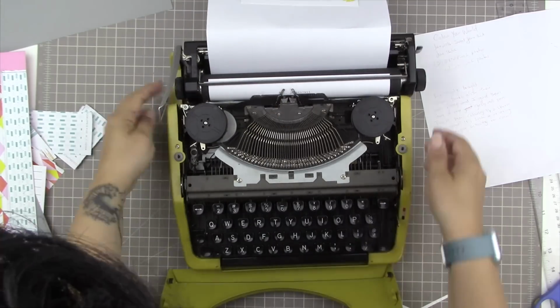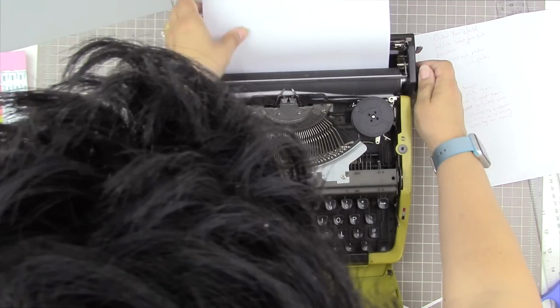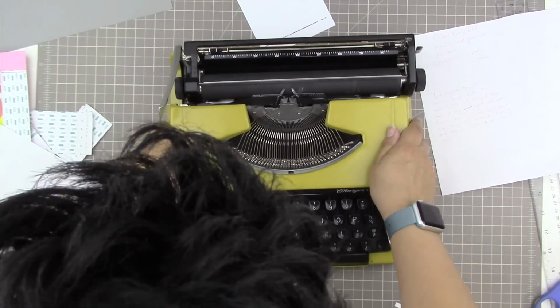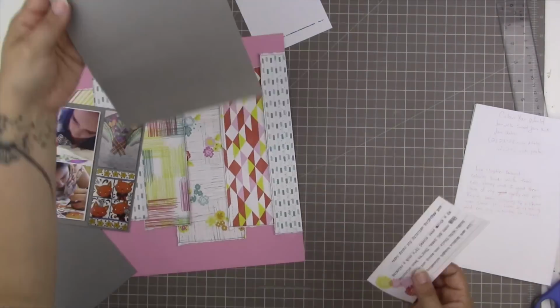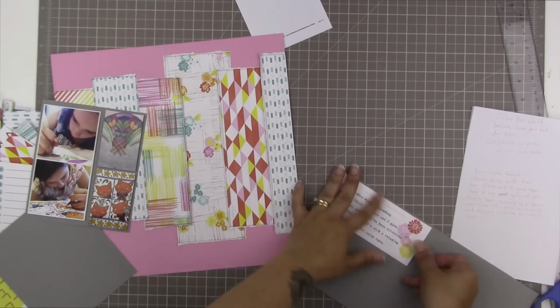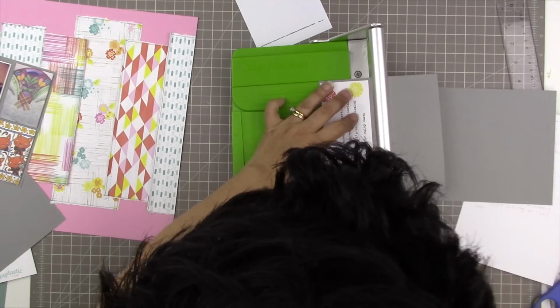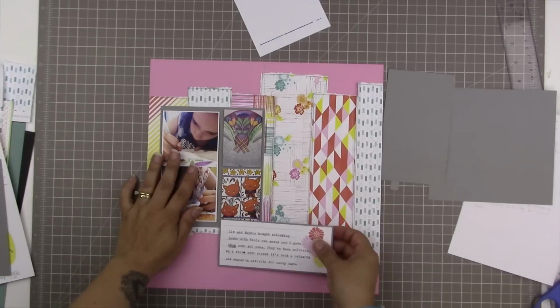And then I figured out there's a little lever down there on the right hand side that goes black, clear, and red, and it was on clear. So yeah, I have no interest in typing in clear. I don't know why anybody would. And then I also had to go online and figure out what was going on with my roller. But I did figure it out, and here is the typing. I don't usually cut out my process, but that was pretty lengthy and boring, so I did cut that part out.